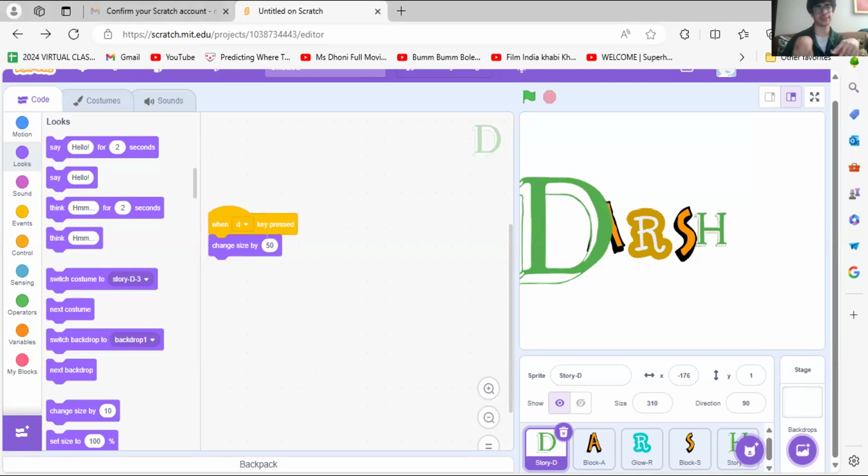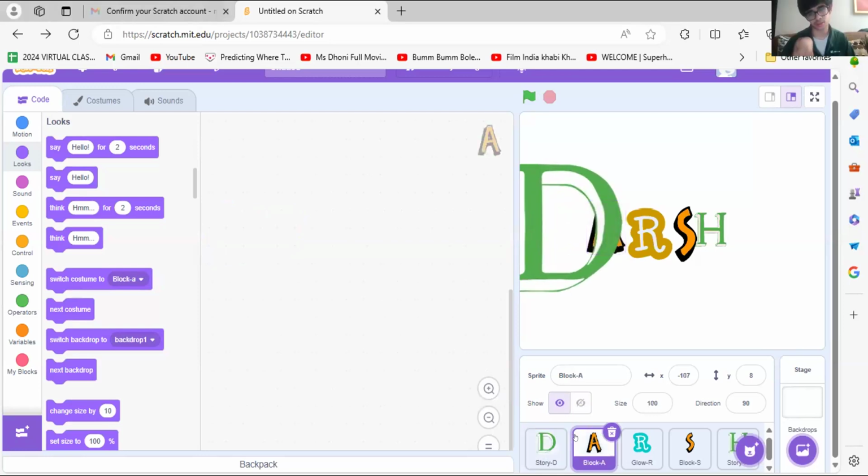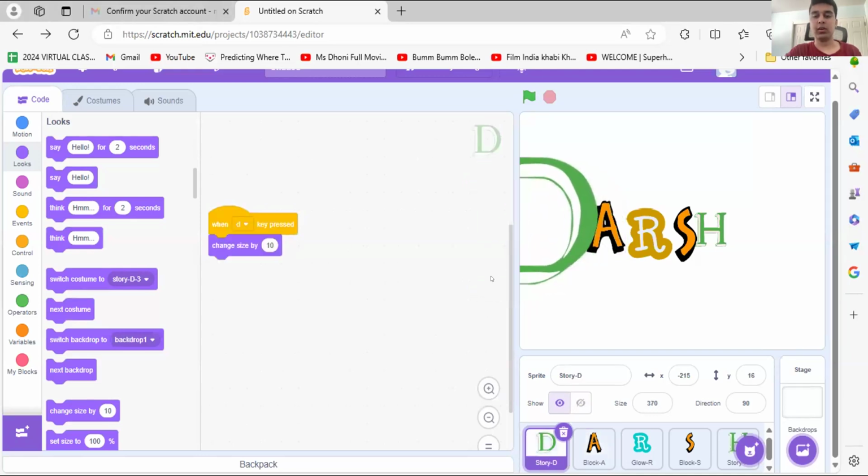Oh, yeah, okay. So I have to click it. You did one D key press. So now every time, try clicking the letter D on your keyboard. Don't click the letter, just the, yeah, exactly. See? But if you want to make it so when you click the actual D, you have to go to events and do when this sprite clicked. I see. So I have to manually hit the letter D. Yeah. Okay, that's cool though.